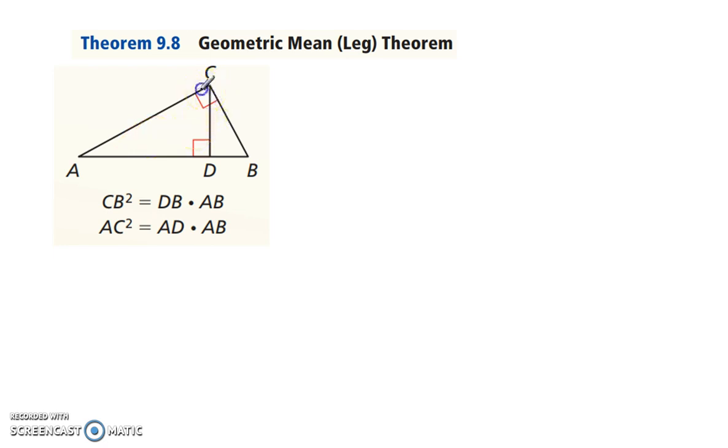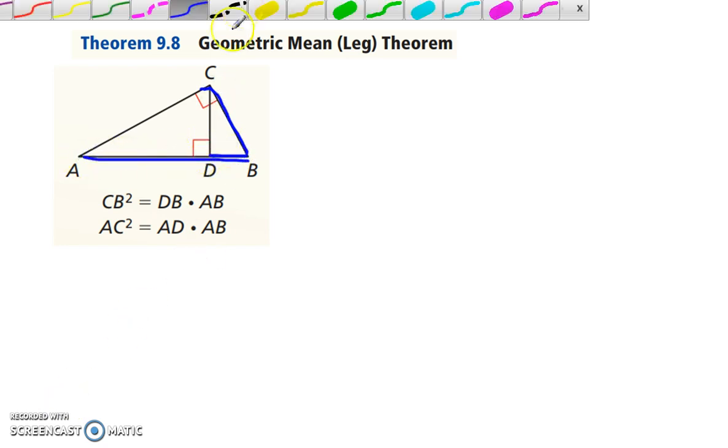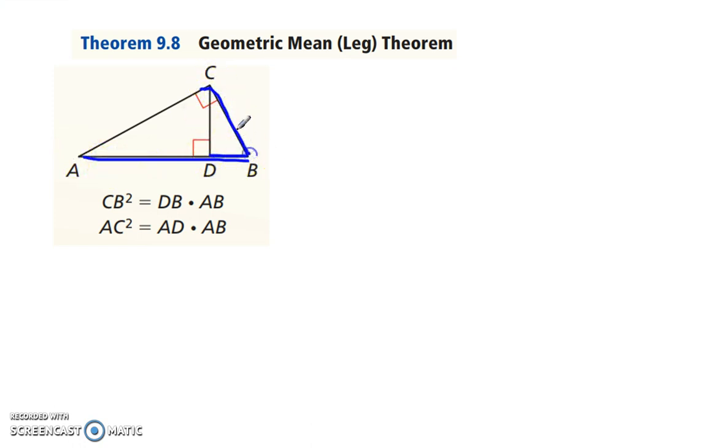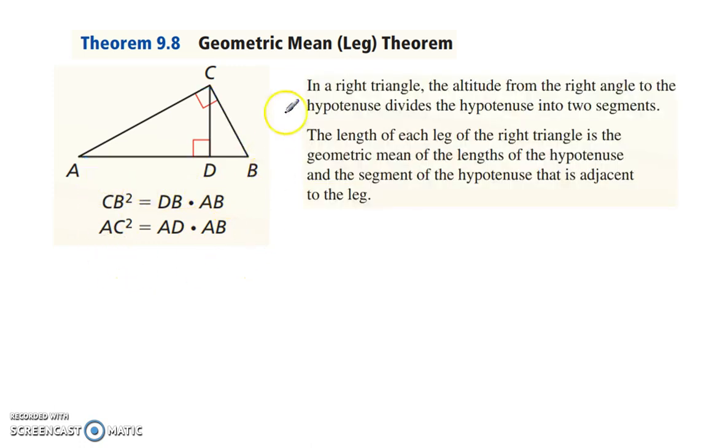So we have CB, the hypotenuse, and DB and AB. All right. So I'm using the hypotenuse to this leg, hypotenuse of the large triangle to its shorter leg. This right here is also the hypotenuse of the small triangle. So hypotenuse to short, hypotenuse to short. And that gives us these formulas right here and in words.